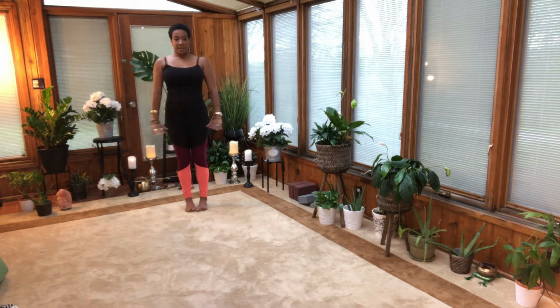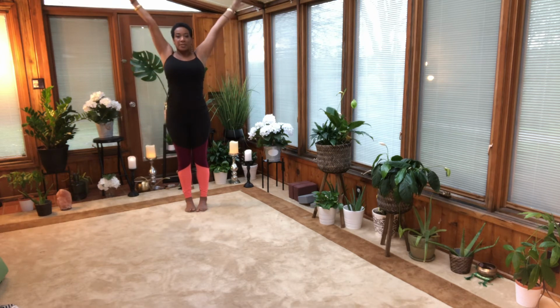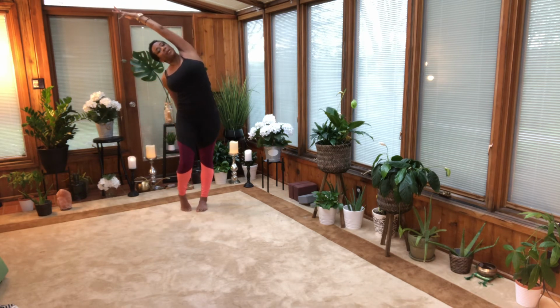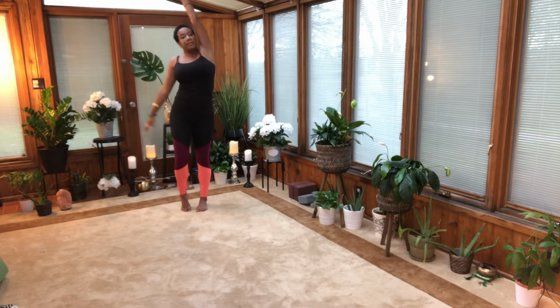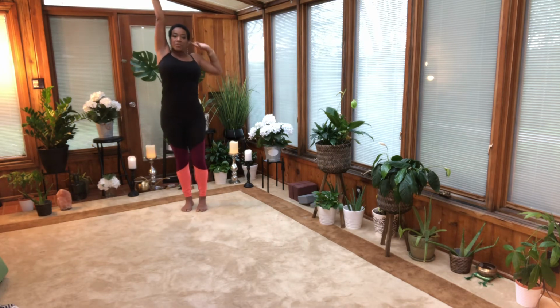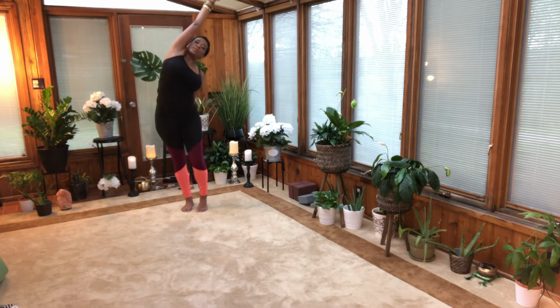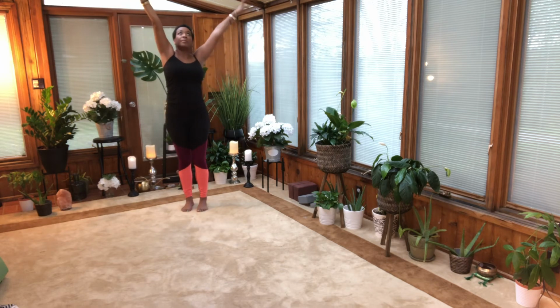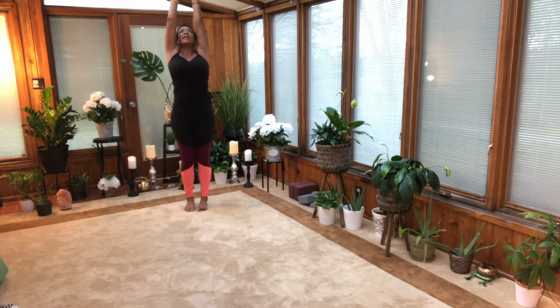Inhale, hands come up to touch. Bend through the right knee. Exhale, left palms over to the right, right palm behind you. Inhale, stand tall. Exhale, left knee bends, right hand goes over to the left. Breath in, palms come up above you. Exhale, hands to center, lotus pose.